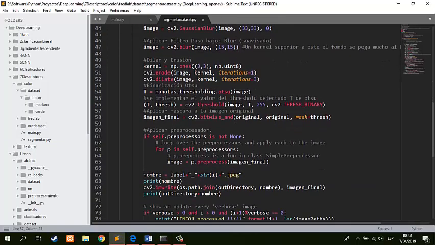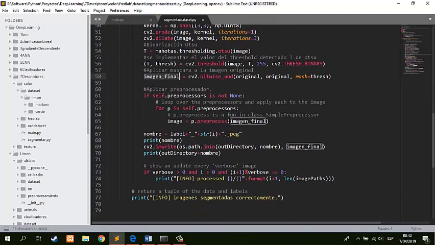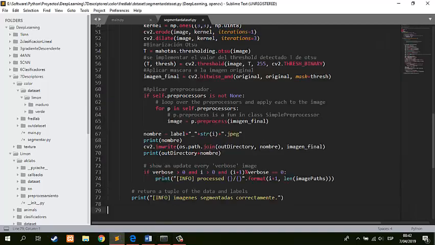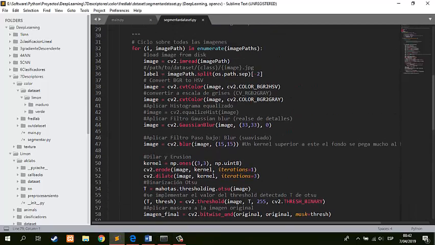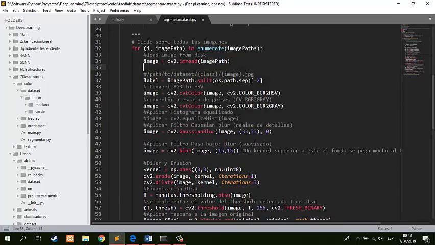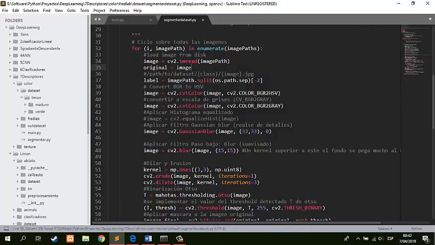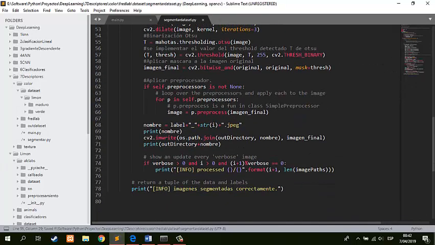The name of the resulting final image is like bitwise image final image, and original isn't there. Now we need to save our original image in memory to then apply a mask here.